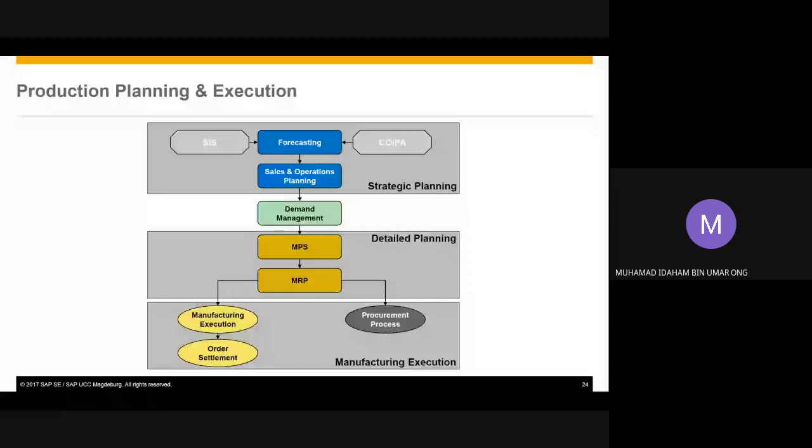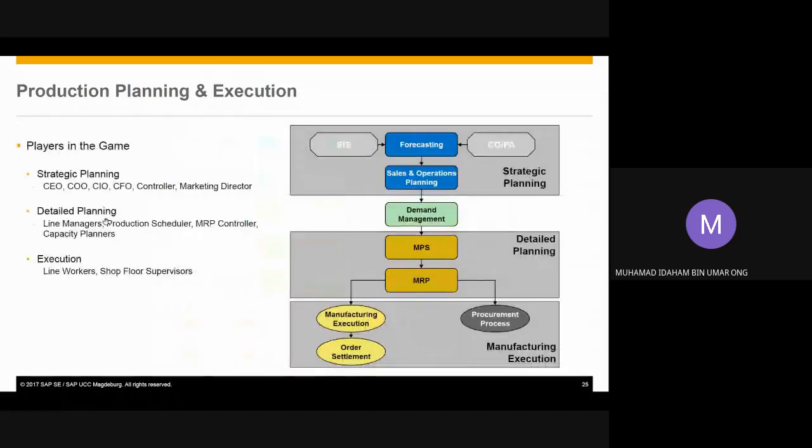Depending on this one, this yellow part here is for finished goods. This is, for example, for trading goods, the procurement process. You buy stuff and then you sell it immediately. This part here is the one that we are concerned with for production planning. And this part here is the one that you're going to be doing inside your case study. Okay, so these are the different people involved with the strategic planning. And then you have detailing here, and also the execution here. These are all the people involved during the production planning and execution.